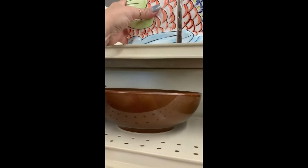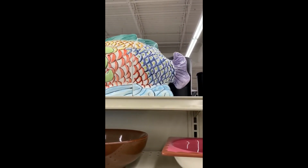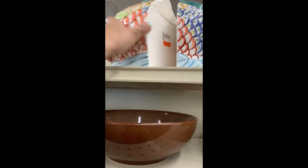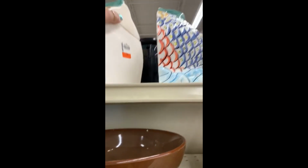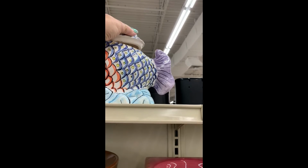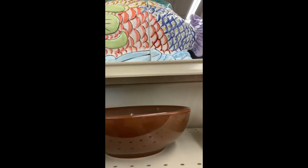This is a fish, but it is missing the front. If that front piece was here, I would definitely buy it. It opens up and it pushes together on your counter. And when it's all together, it makes a fish. This is super cool. I bet you that front piece broke.